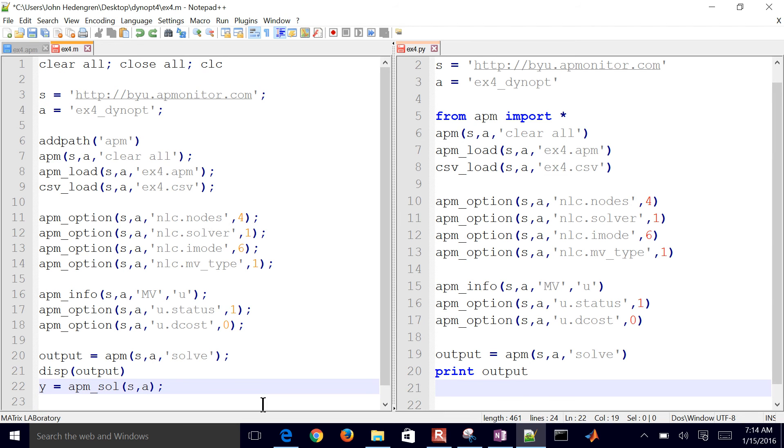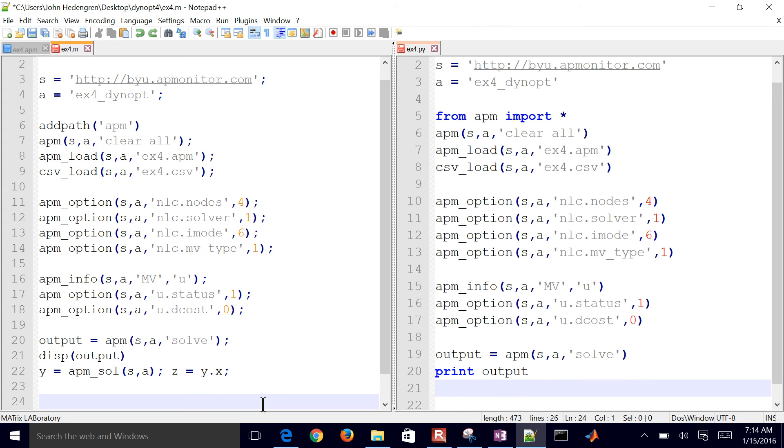Now I'm going to just retrieve the solution and just rename the solution y.x as z. And then I'll display the optimal solution. I just want to get the very last value of x2, but I've got to make sure I put that into a, with num to string, because I'm combining it with a string there.